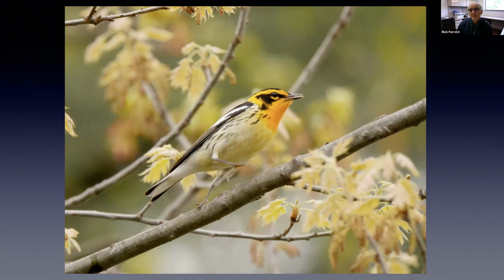And I think the point I'd like to make is that these warblers, if you look for them, are going to be in trees and shrubs around your house in May. Most people don't know they exist. They're not typically coming to your feeder, so it's easy to miss them. But if you get out and look for these birds during migration, you're likely to see them. They're in your trees and shrubs right around your house.